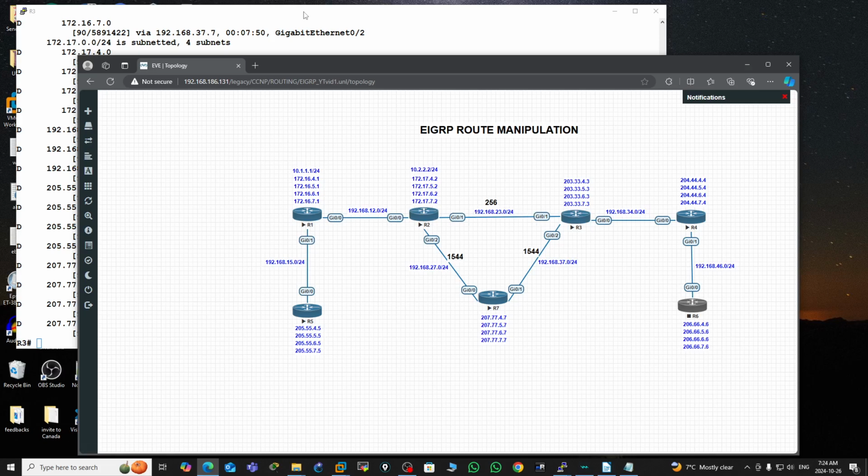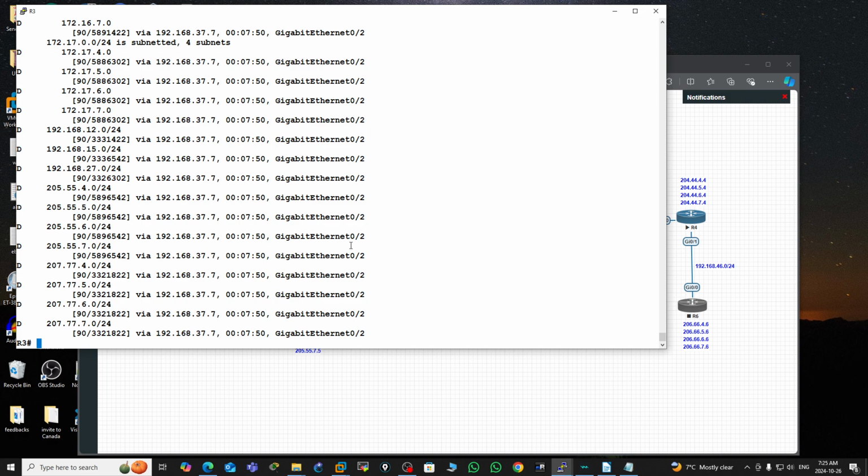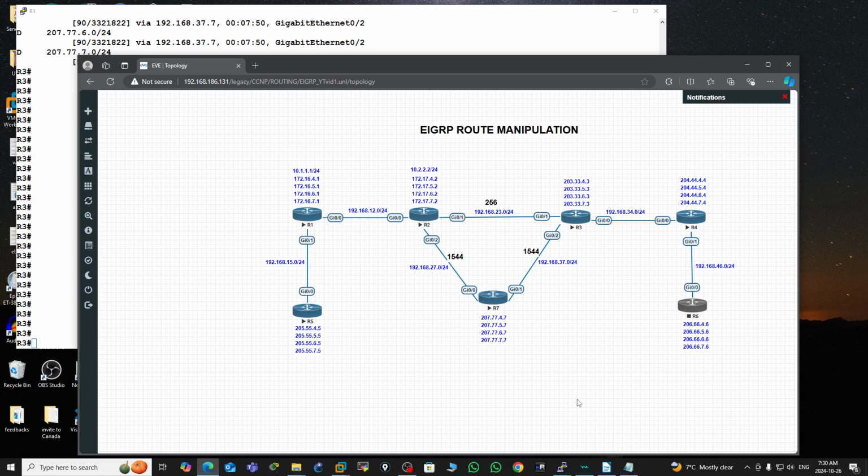Otherwise we will have everything going out through gig 0/2, and gig 0/1 doesn't have any use. So that's what we have to do right now. All right, so we're going to go into R2, and then we're going to summarize the routes from this loopback interface, the 172.17.4.0, .5.0, .6.0, .7.0. So let's go into R2.